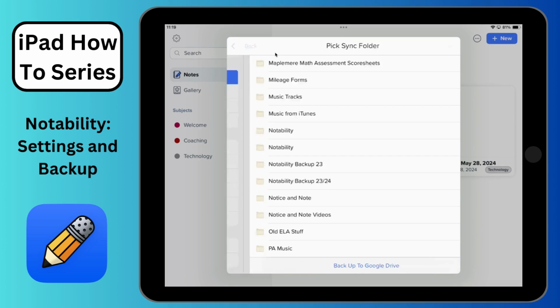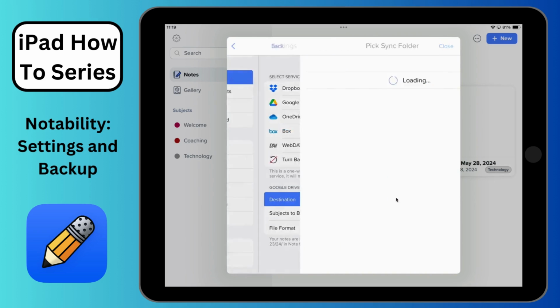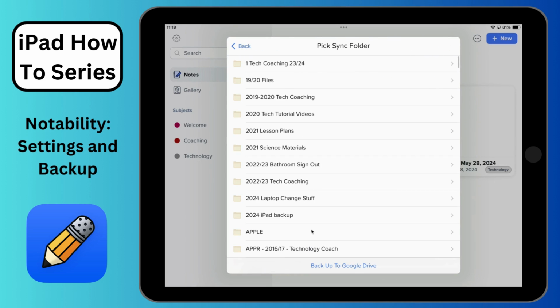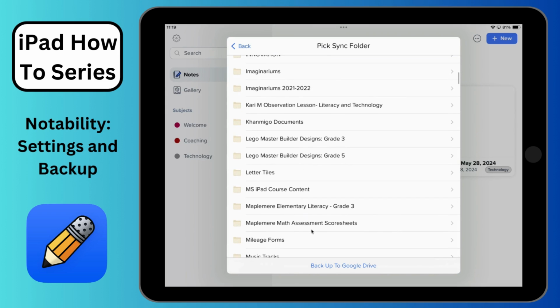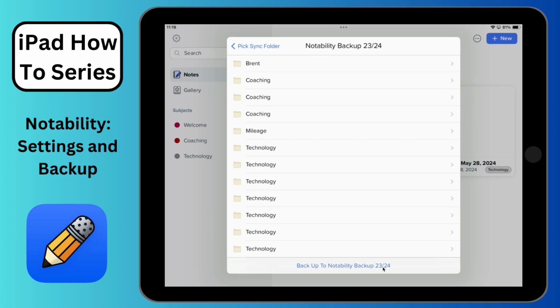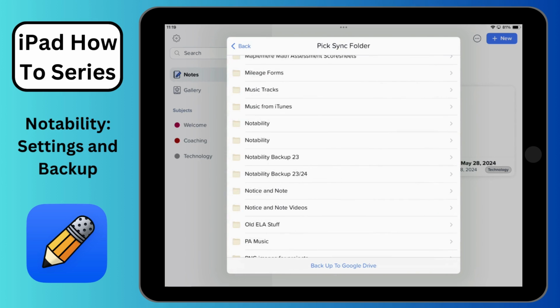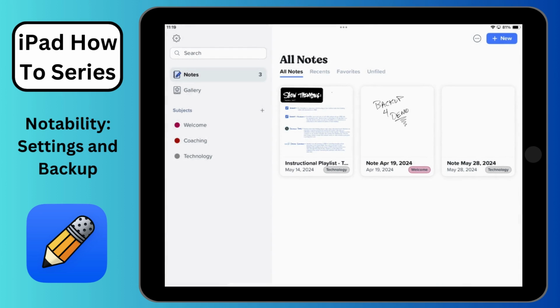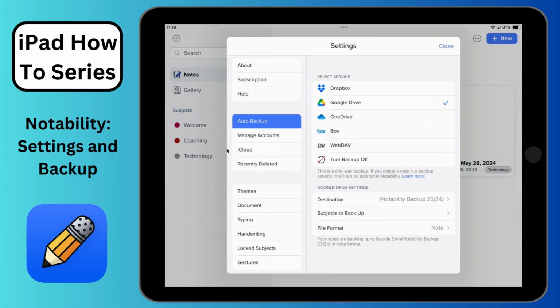And I do that by choosing the path here, by tapping on it, tapping on the folder that loads, and then once I open that Notability backup folder, you'll see here I can say backup to Notability Backup 2324. Now it's done multiple backups over time here, so I do have quite a few of the same things. But again, I have them. I can always bring them back or delete them if I don't need them. So that's the basics of setting. You'll see right here the backup is going around and turning on. Once that disappears, you know it's done.